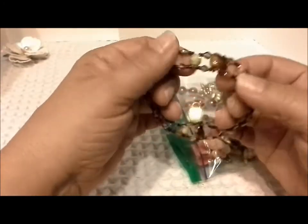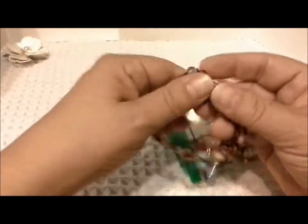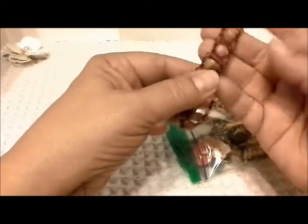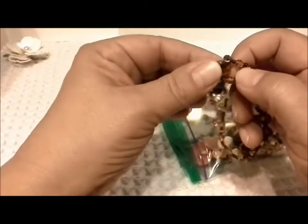Well, this is interesting. Seed bead, bicones, some other polished rounds. I think these are glass beads. They certainly, well, I guess they could be agate, dyed agate.